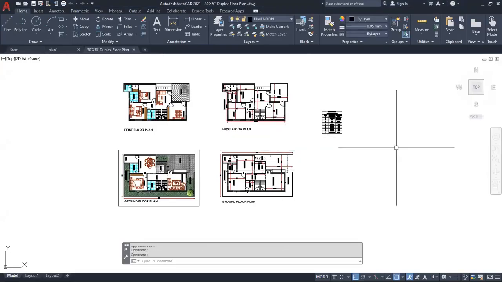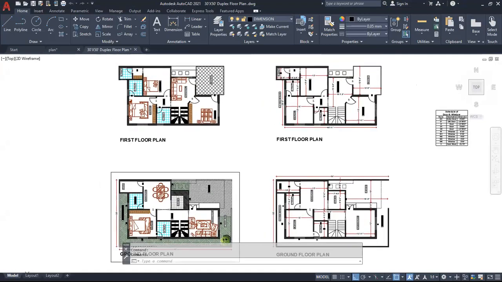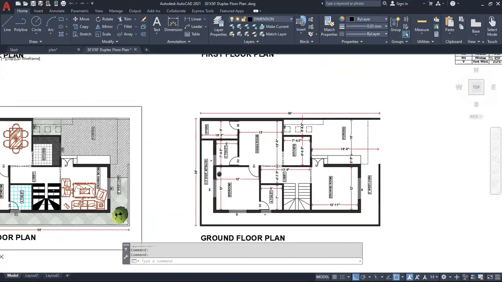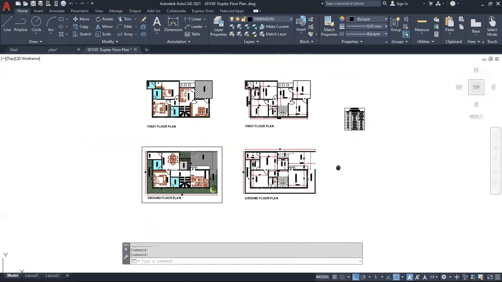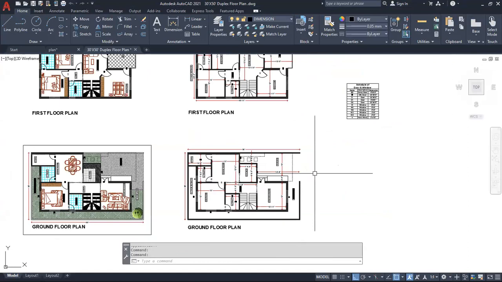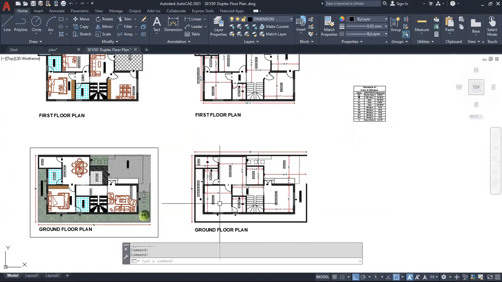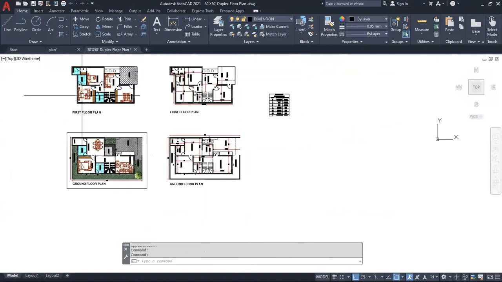So let's say you have a file like this. You have all your plans, your furniture plan, your dimension plan, and now you want to make elevations or sections. And you want them to be in a separate file because two different people are working on two different files. So let's say I am architect 1, I'm working on the plans, and Ban is architect 2, she's going to work on the elevations. So what's an XREF? XREF is where you convert this original plan file into a reference file. How do you do that?